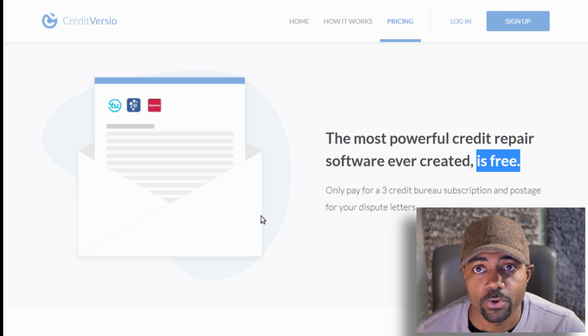Now, when you go to Credit Versio, they'll give you the option to sign up for Identity IQ right there on their website. I mean, it's recommended that you sign up on their website. I believe the reason that they are able to offer this service for free is because they get some type of a kickback from Identity IQ, the credit monitoring and credit score monitoring and identity theft monitoring service.